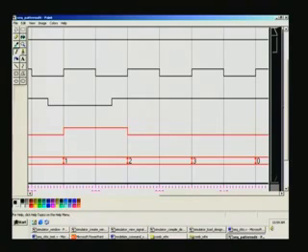Yes. This completes both combinational and sequential circuits waveform analysis, and we are actually winding up the ModelSim simulation. In the next class we will summarize all the commands so that it will be a ready reckoner for you. Thank you.